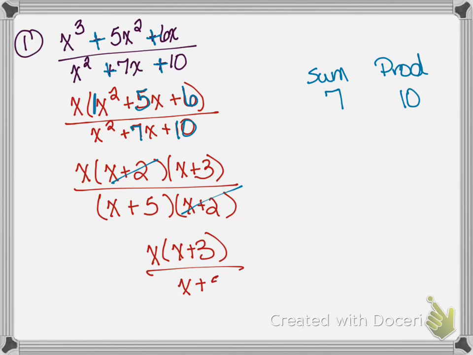And the number one mistake I get on that one is people forget the x. They have forgotten to bring the x down. Every once in a while, I'll have a student go ahead and distribute that, and they'll give me x squared plus 3x over x plus 5, and that's completely fine. Either one of those is fine. Okay. Can I move on to number 2?